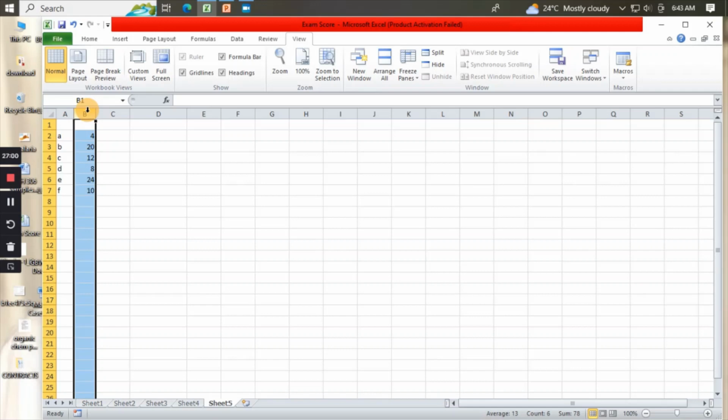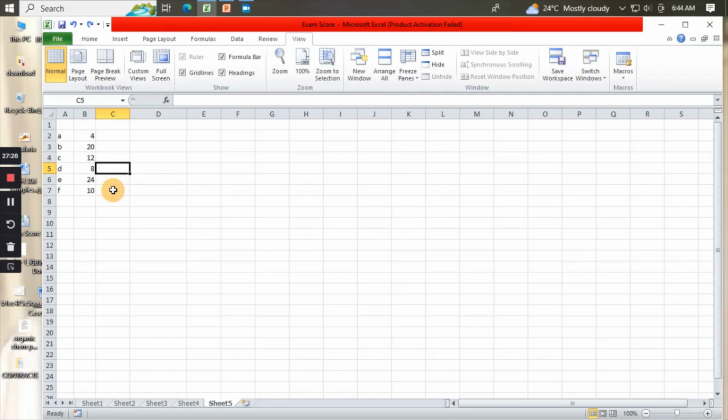If I click on this column, I'm going to select it. If I press the delete key, all the values in that column will be deleted. If I want to reverse, I just click on the undo button, and the undo button will bring back my data.